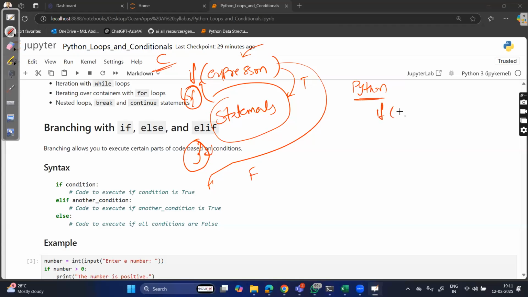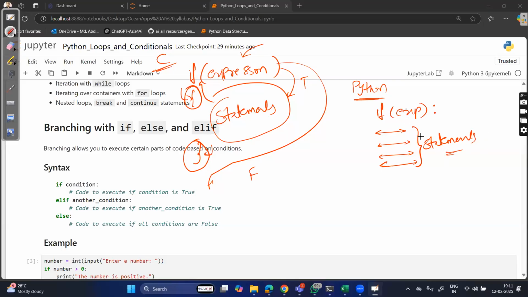Here we write the expression, then we give the colon. And if you enter here, we need to provide the indentation. Indentation is nothing but an equal length of space that we provide from the starting part of the if.